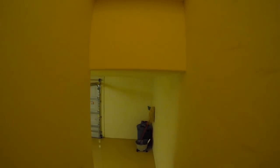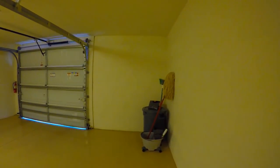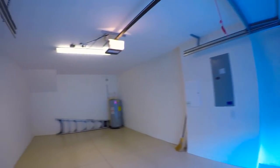This door here heads down to the garage. We may as well stay on ground level for a second. So here's, you go down into the garage, and then there's a courtyard out back. This is about a car and a half garage. Plenty of room for bicycles, garbage cans, ladder.